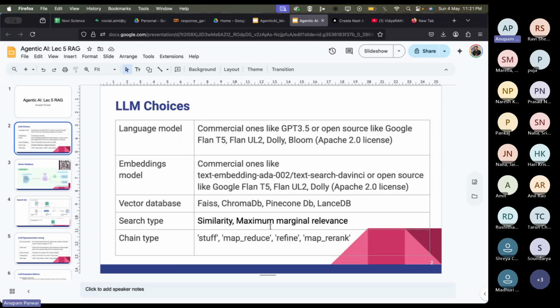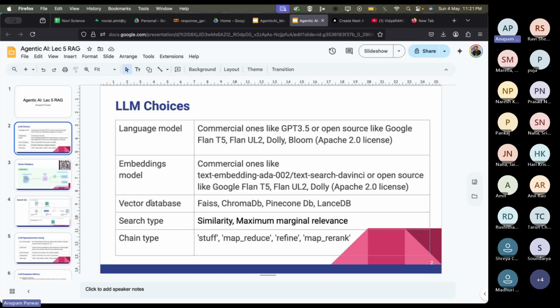I think we touched upon it last time. Top K is like, out of say a hundred similar vectors, you may pick the top 10 if K is equal to 10, or you may pick 5 if K is equal to 5. So depending on the top K value that you have defined, you will accordingly pick the relevant number of chunks.